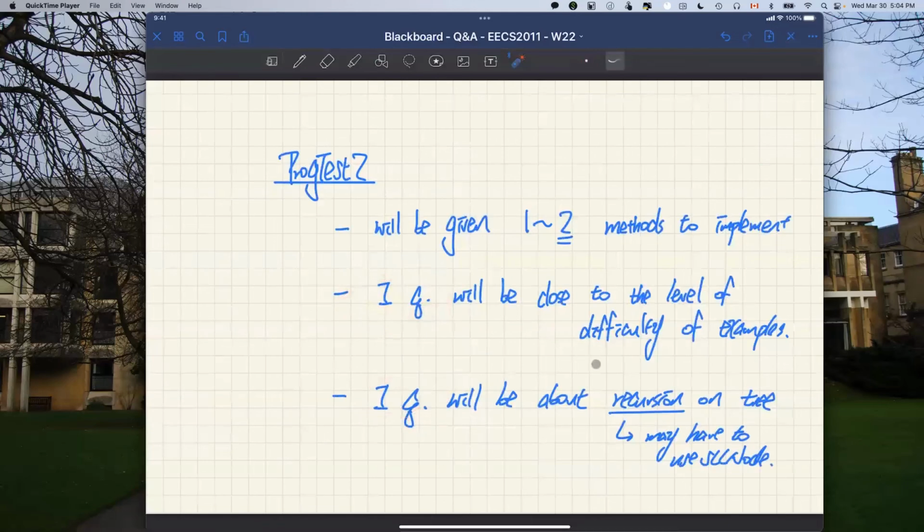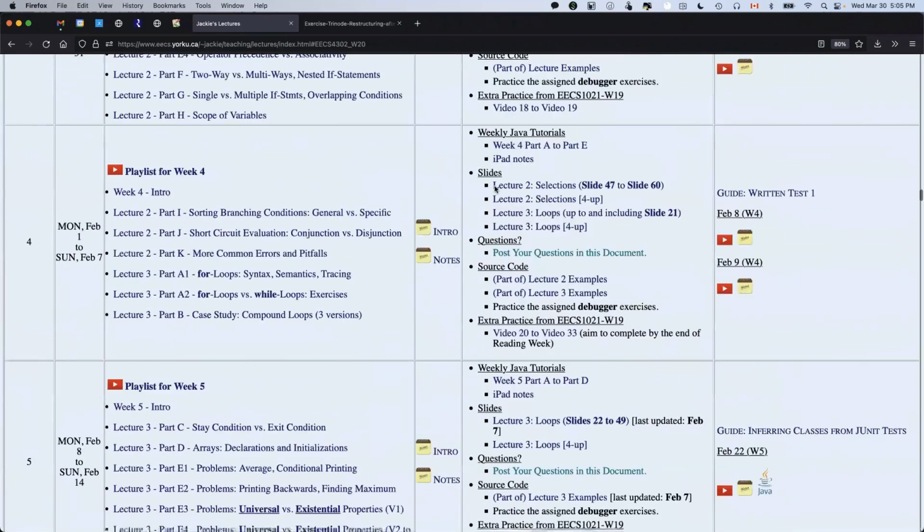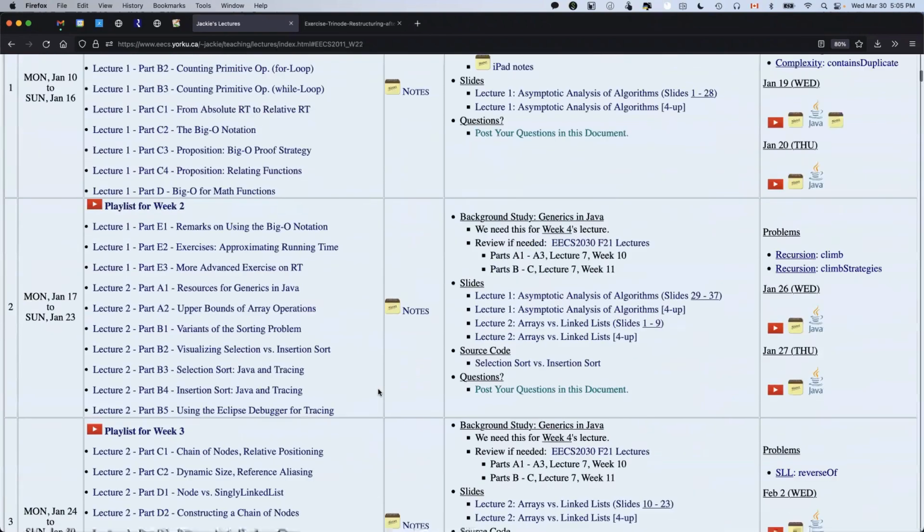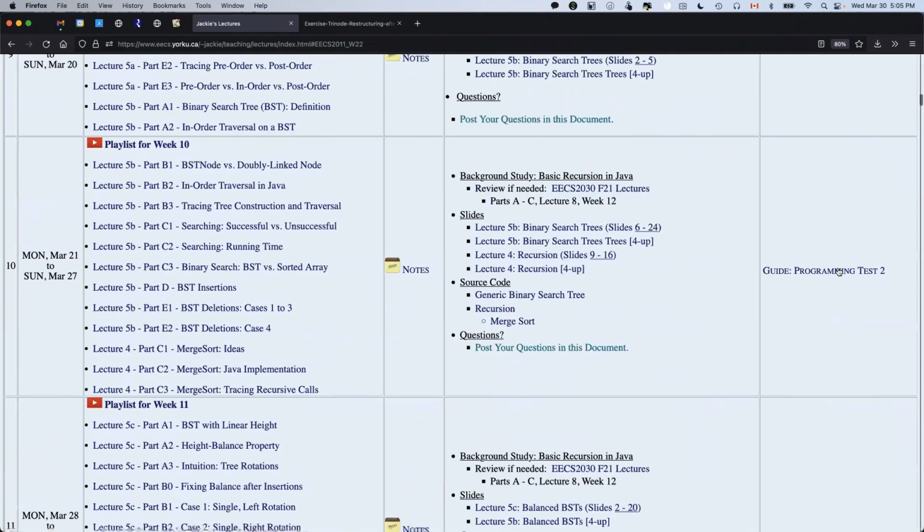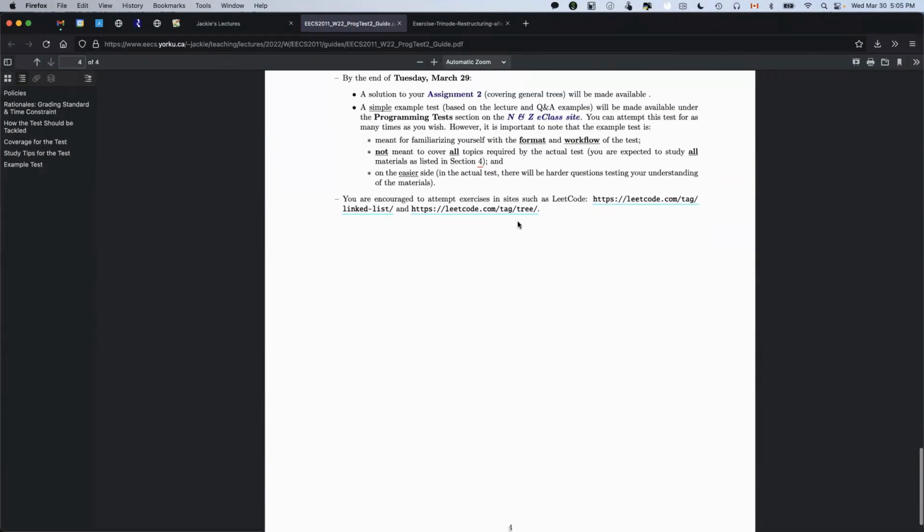The LeetCode link for recursion, let me show you. One moment. If you go to 2011 and go under week number 10, the guide over here, and go to the last page, there's a LeetCode link. Just go to the link, and there are many problems over there. I don't think they necessarily give you the solution, but for many of the problems, if you Google for the solution, you might be able to find some. So you can try to study their solution and work on that on your own as well. I think that can definitely help you solve some extra questions for sure. But I think also maybe study. So this one over here, I will have several suggestions. So one would be the LeetCode.